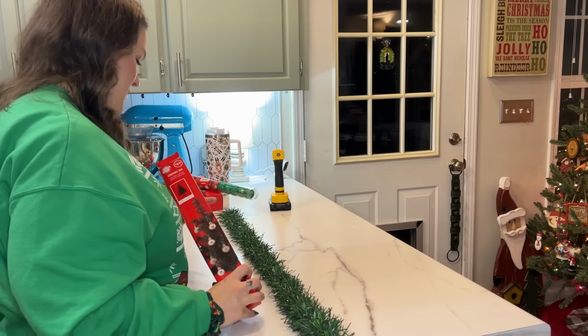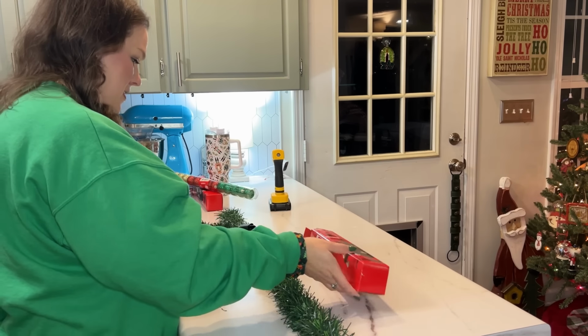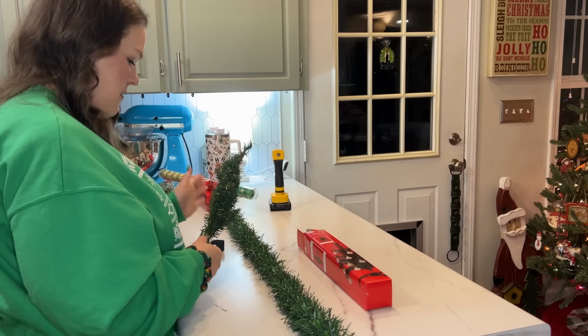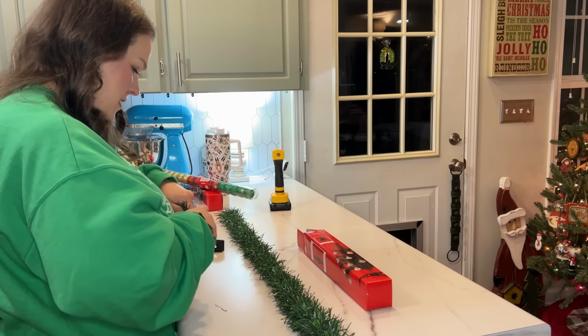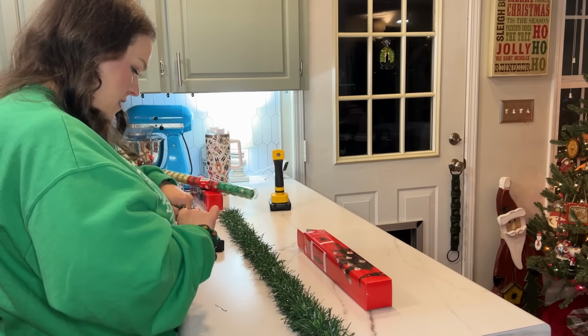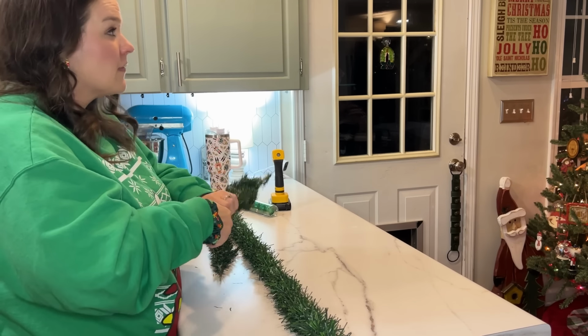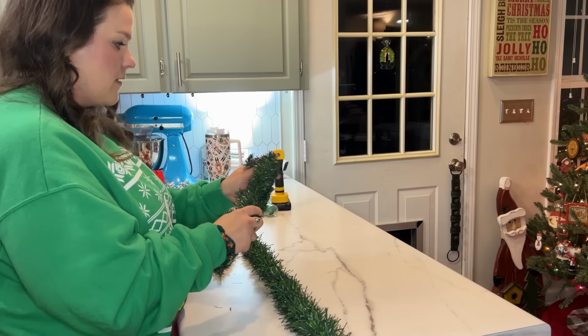Then I'm going to take my Christmas trees. I'm going to get all of them out and disassemble. You'll see what I do here in just a second. They're kind of folded up, so it does take a minute to kind of get everything spruced out like we need to. But that little end down there where you put the Christmas tree legs, I just showed it to you there. You just take that and you unscrew it and it'll just pull right off. It did super easy for both of them.